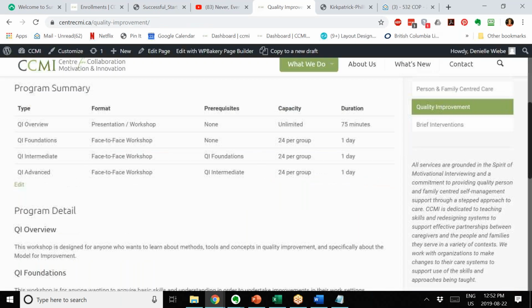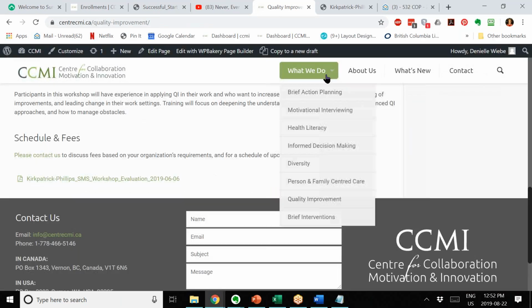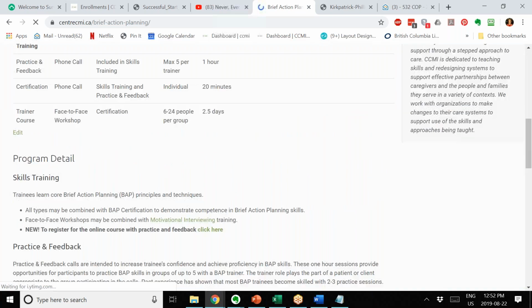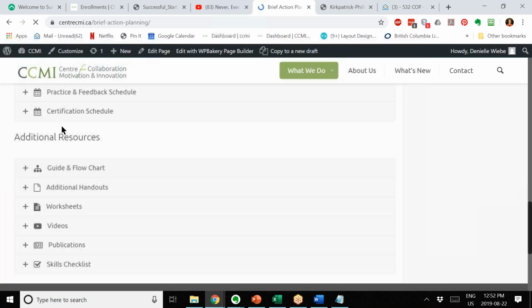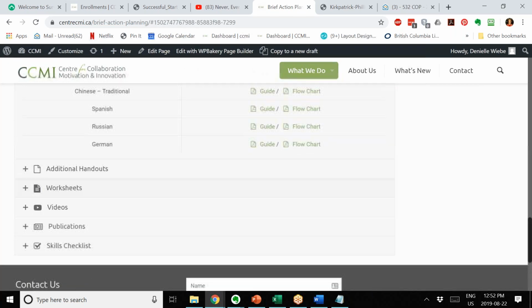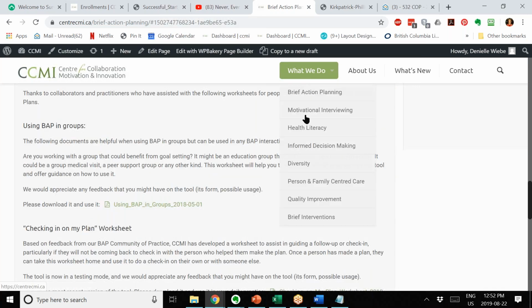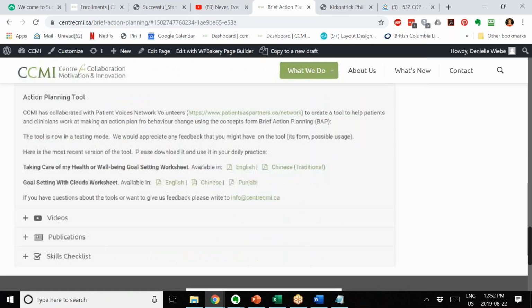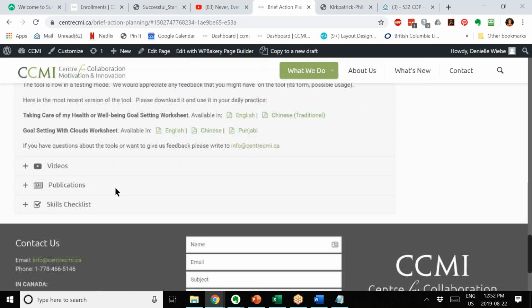here. So at the bottom of all the different content areas, a lot of them have a handouts section. Here, you'll see the guide and flowchart are on our website. I think the worksheets are on our website, and you'll see other materials on different pages. If it's there, go ahead and share it. But if it's not there, then we prefer that you don't share digital copies with people.